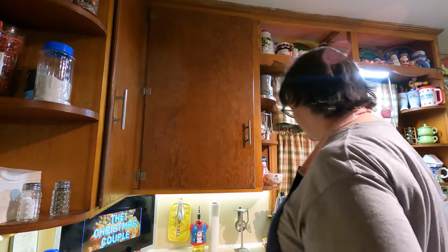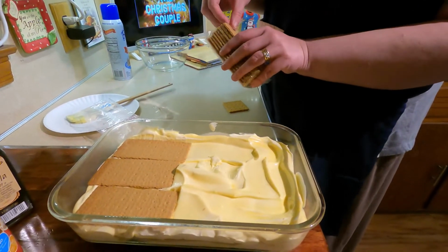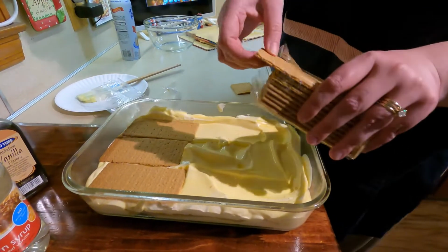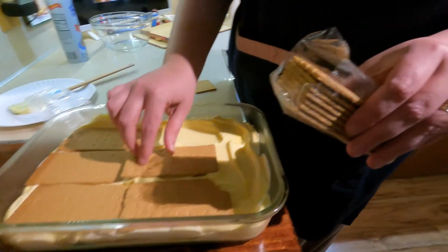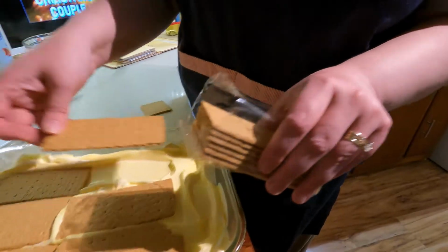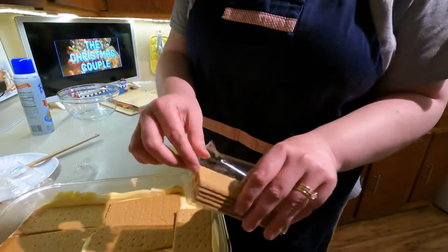This time I'm cheating, people. I'm using scissors on the graham crackers. And those are pretty good scissors. And see, that was my last pack of graham crackers. So yeah, it takes a lot. I'm going to have a few slivers left over to snack on, but not very many. Do you crush any on top? No, not on this. Okay.